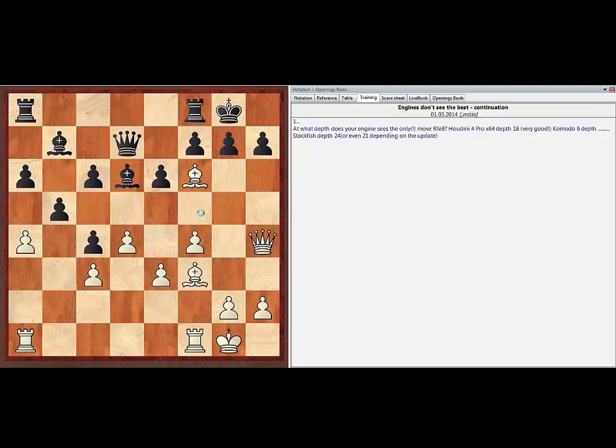Stockfish gets to the depths much quicker because it has a different algorithm of searching for the moves. For Stockfish, I'm recommending at least 25. That's the least you can look at. Better 30 and up. Komodo is very slow at getting deeper into the position because it considers more moves on every move. But for Komodo, I think 18 could be more or less okay.